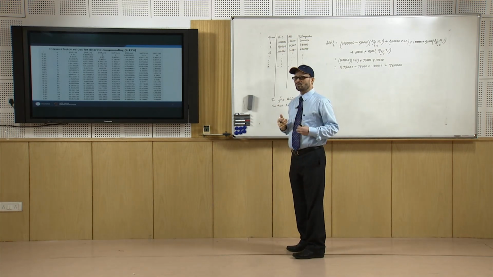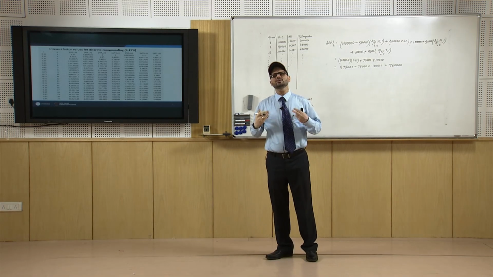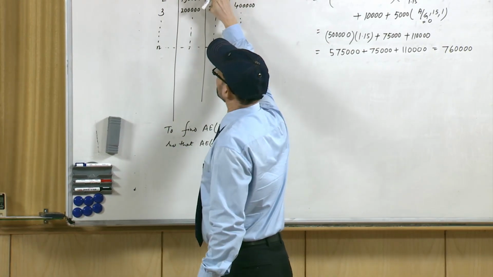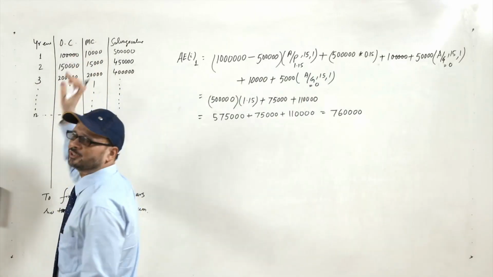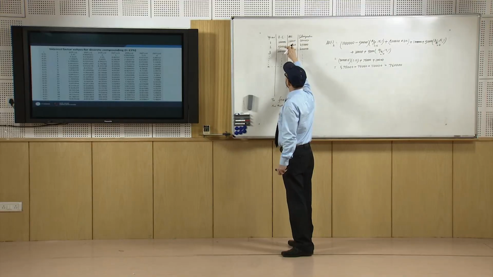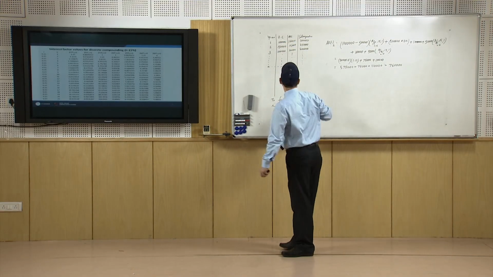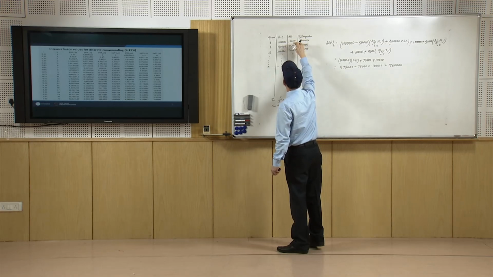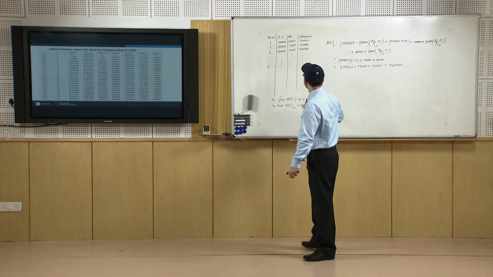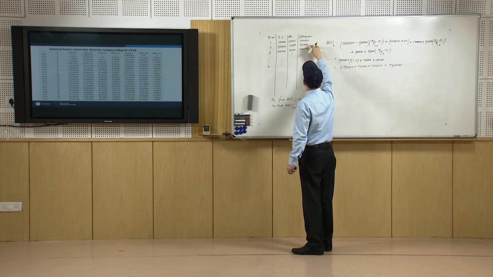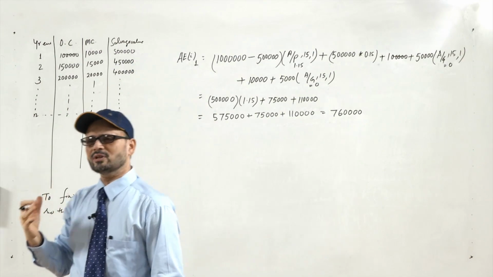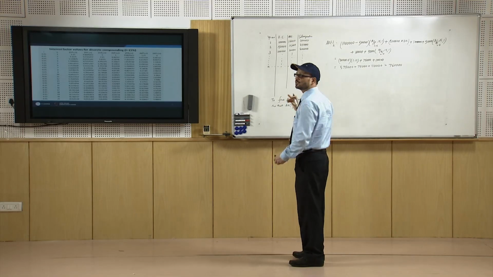Now, if you are going to use the machine for 2 years, then n becomes 2. In that case, the operating cost is to be considered for these 2 years. In the first year it is 1 lakh and in the second year it is 1,50,000. In the second year the maintenance cost also increases by 5,000. So, in the first year 10,000 and second year 15,000, and the salvage value to be considered will be 4,50,000 instead of 5 lakh, which was taken for n equal to 1.